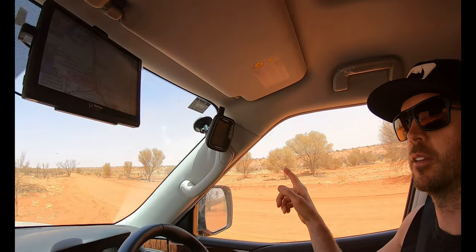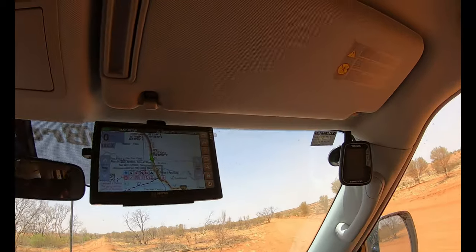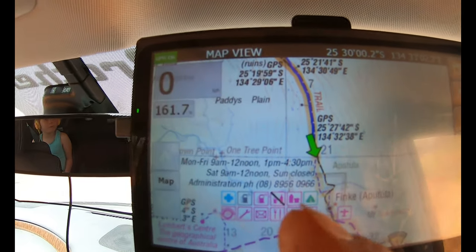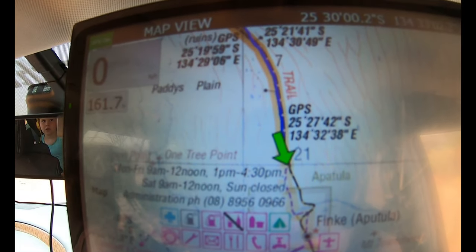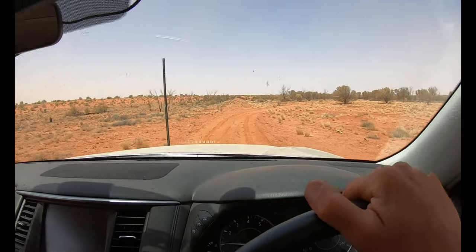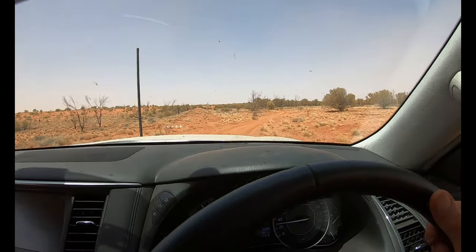So we're taking a turn off the main road. So the main road comes out here to the right. We're swinging out left. Takes us into the back of Finke up here. So we're going left hand side of the screen here. So this is more of a track than a road.